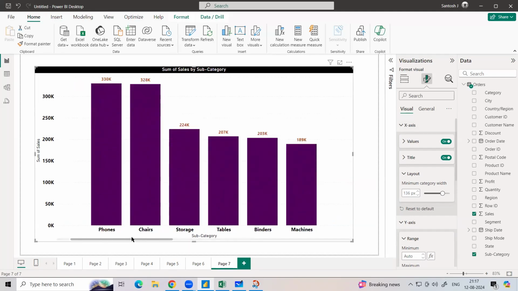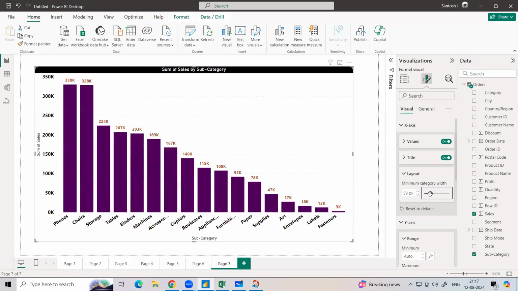But what is this? Scroller, right? At any point of time, I can never expect my clients to carry a mouse. They will not scroll it and see, right? Now, this is not an option. I will ignore this. This is not the one which I need. What other option is there? Nothing. Values, title. So I asked Power BI, you being one of the best business intelligence tools in the market, you haven't even given me an angle option where I can rotate my text. Now Power BI says, no, I cannot give this.